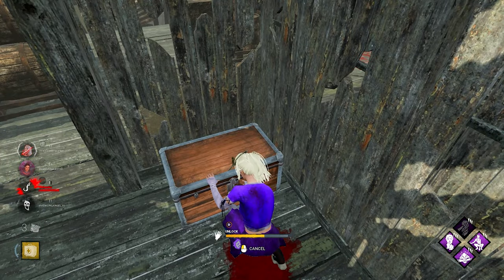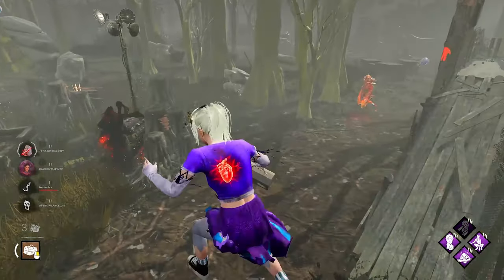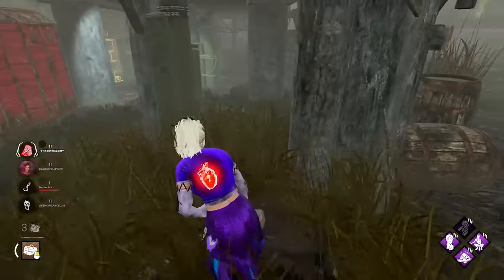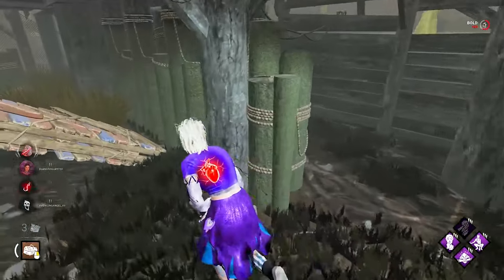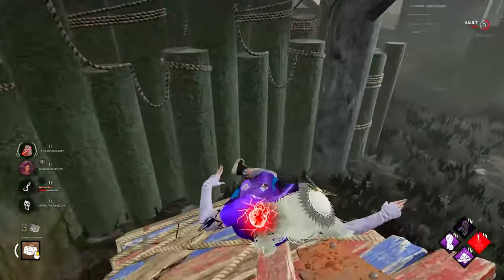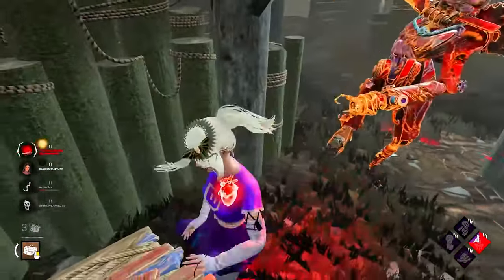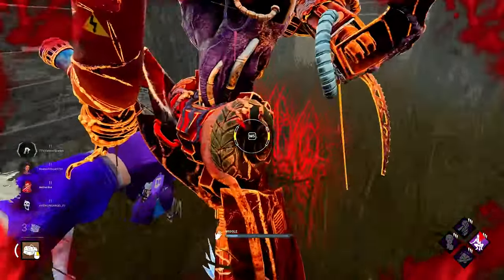Yeah, if you guys have any other perk ideas to be using around Iron Will, then let me know in the comments. Oh, great. It's another case of the dropping down right into the way of the killer. As expected, we lost this game.